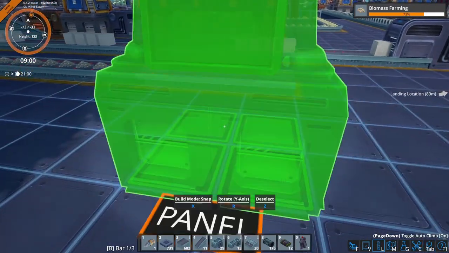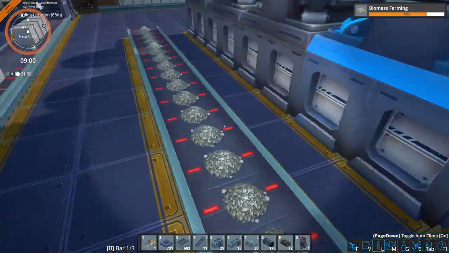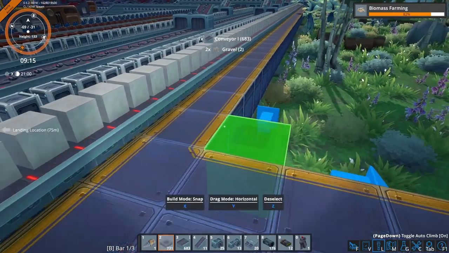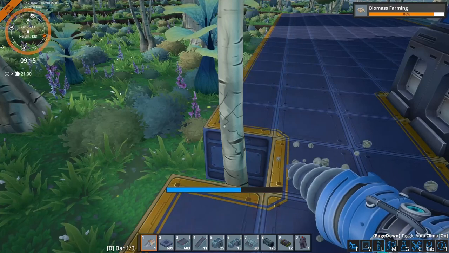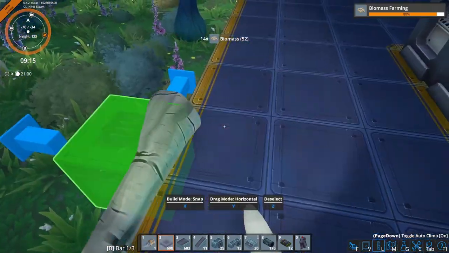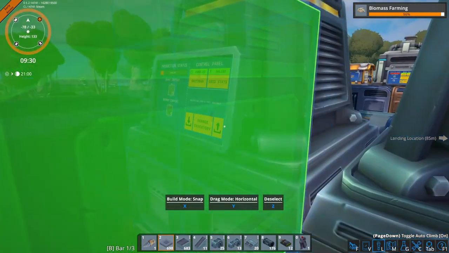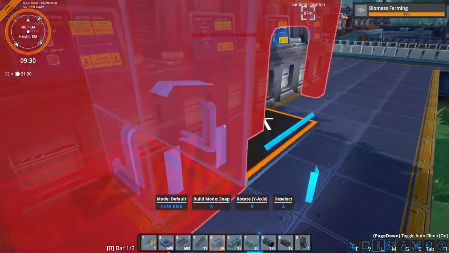Smelter space. 4. 1, 2, 3, 4. These are your inputs. Two. What? Why not? Okay. Manage inventory. Oh, automatically making the glass. Perfect. What do you know? You see? Amazing. 5. To the right.